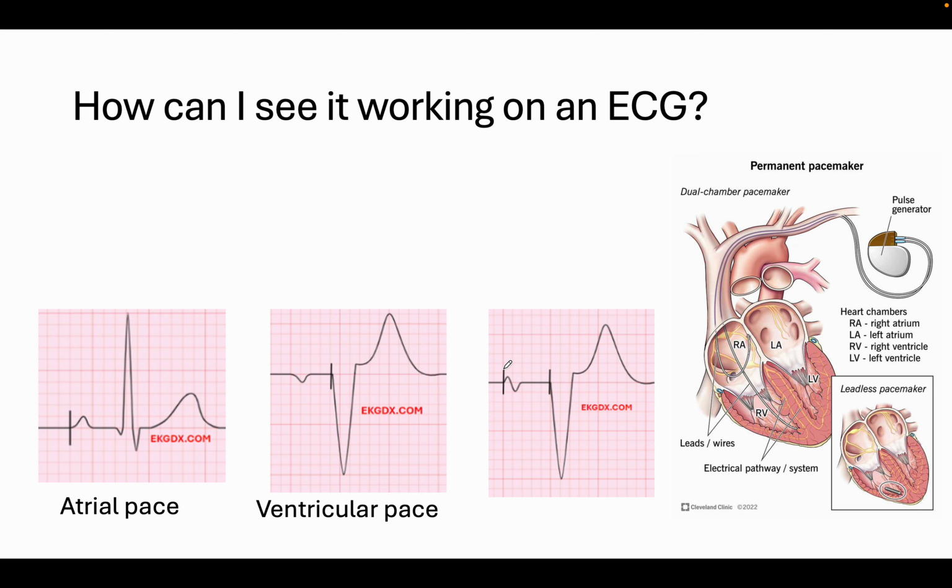And in this case, our P wave is preceded by an atrial spike, so this is an atrial paced beat, and then our QRS is preceded by a pacing spike, so this is a ventricular paced beat. So this is A pace, V pace, also known as AV synchronous pacing, because the atria and the ventricles are in synchrony.